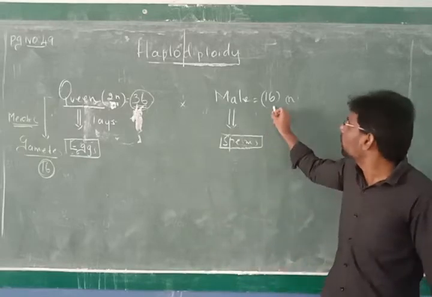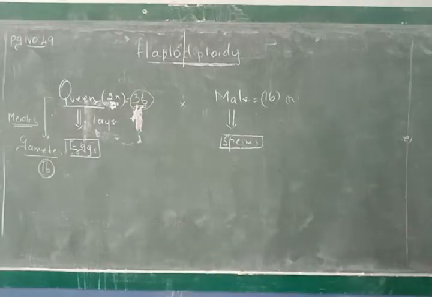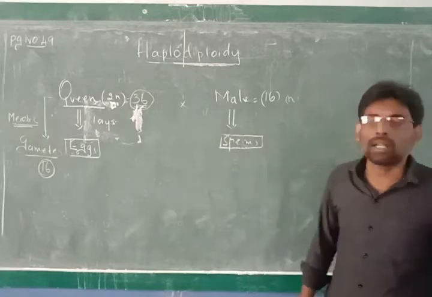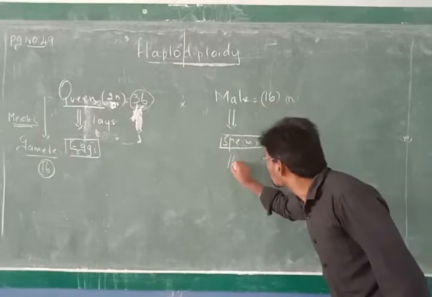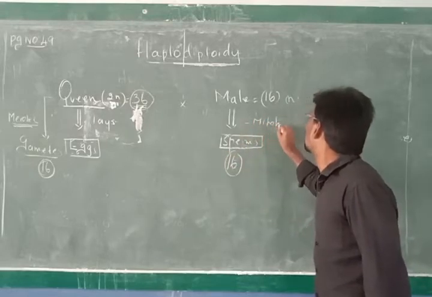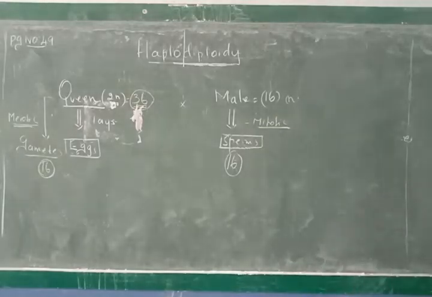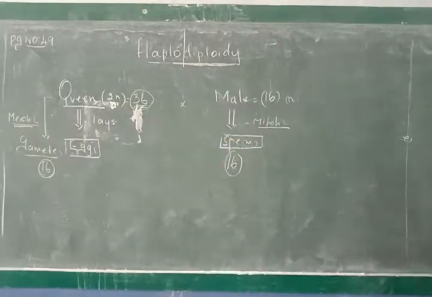But what is happening here? If it reduces, it does not become 32. It does not remain 16. Why? Because 8 is here and 16 is there. So naturally, what is happening? This 16 will not reduce. It remains 16 itself by a division called mitotic cell division. We studied what mitotic is. Equal cell division is called mitotic division. Reduction division is called meiotic division. This much you are clear?